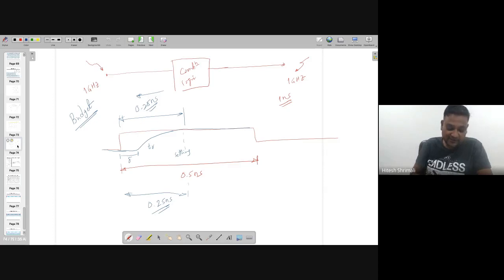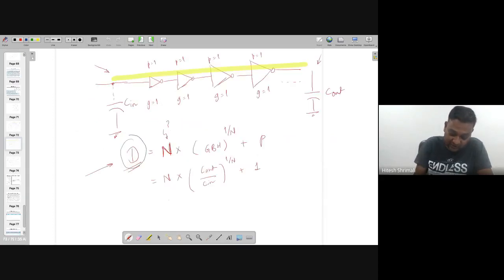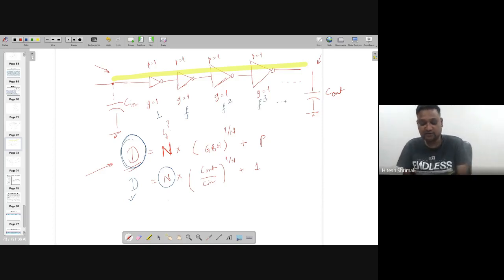So when you are making that budget, now you know what is the value of D. You have to normalize to the unit inverter, and then you can keep that over here. Like this, D is also known to you. So you need to find out N. So this number of N is going to tell you that if this is 1, the next one will be F, the next one will be F square, the next one will be F cube, and so on. I'm not going into this geometric progression series, but it's a big topic.